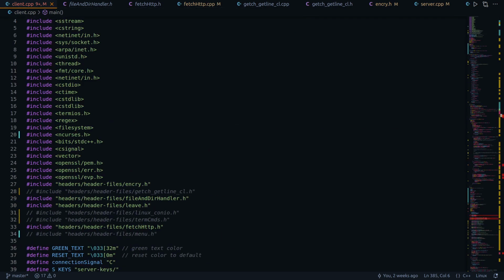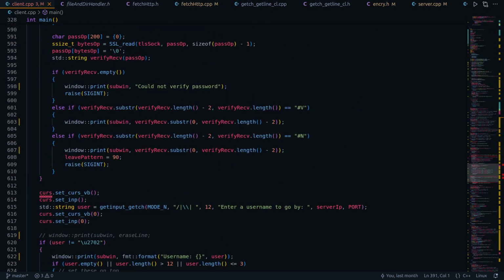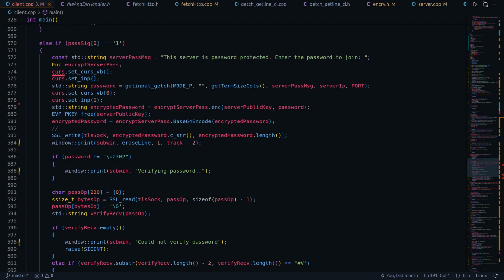Okay, maybe we'll include catch at least, since that has the paths. I'll change the paths to be over here, not rely on catch. But we'll do that later.